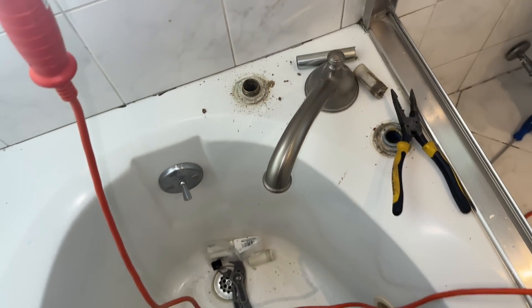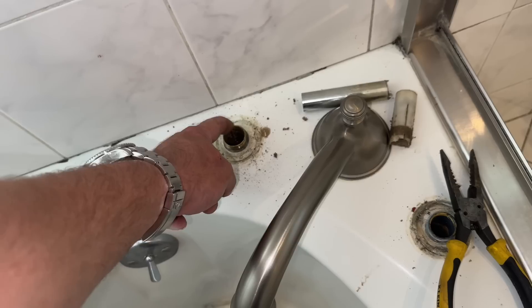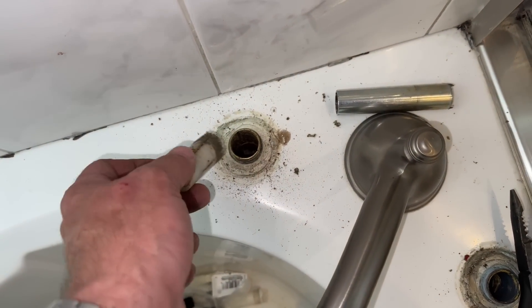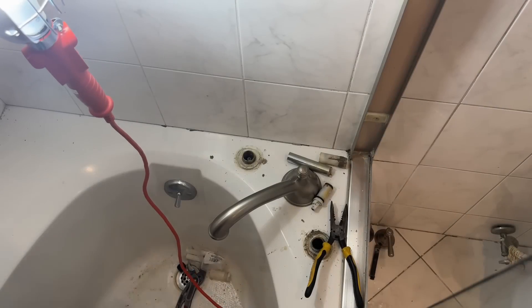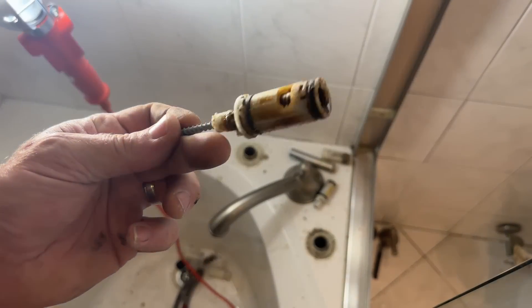If I was relying on these threads on the brass body to be leak-free, I would definitely need a new body. But it's only holding this retention clip in, so we're good. I'm going to take a little bit of water and try to flush that out and get a vacuum and try to pull out that cartridge. To make my life easier to pull those cartridges out, I just took a long sheetrock screw, threaded it into the cartridge, and pulled her out — one done, one to go. Yeah baby, that's what I'm talking about. Got it.